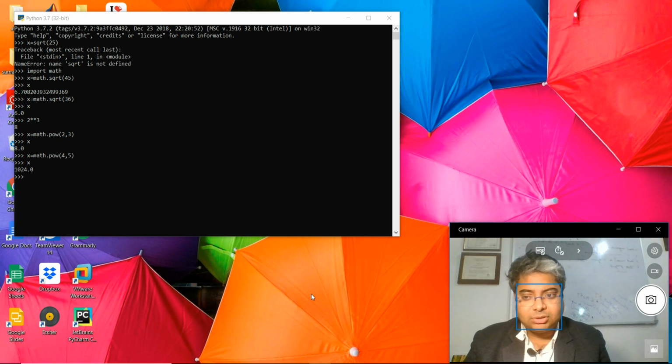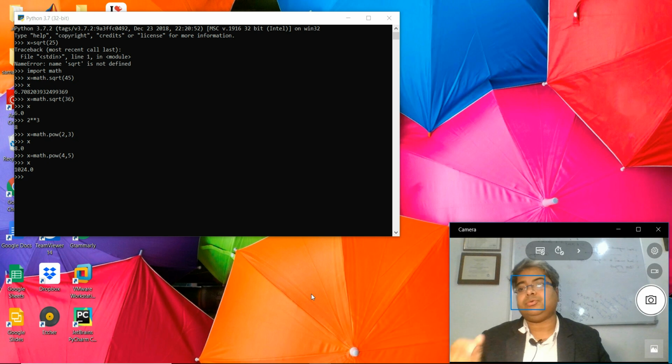That means the nearest lower integer is 2, and the nearest upper integer is 3. So for 2.5, the floor value will be 2. Similarly for 7.5, the floor value will be 7 and the ceiling value will be 8.